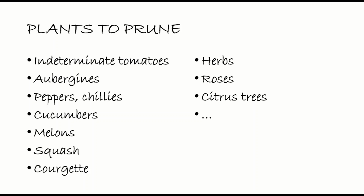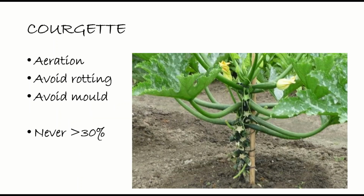Roses, citrus trees, all types of trees, many plants benefit from pruning. So we are going to only talk about the most common ones, the ones that we have more commonly in our garden, but you can do this with so many. And then we're going to start with our list of the most common plants. First, we have the courgette. I'm going to start from the most simple to the most complicated. I hope I don't lose you. If you have any question, you can just ask.